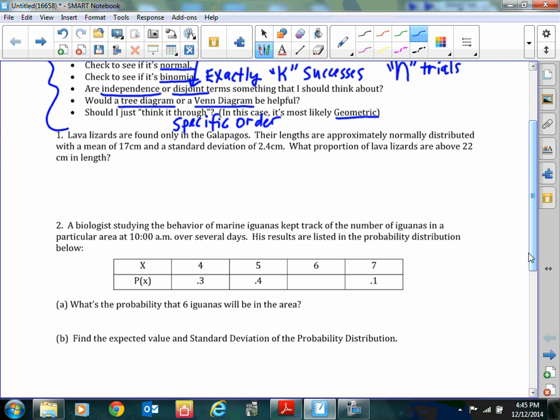Okay, so on this one, this is a normal distribution, and so you need to treat this like a normal curve problem where you find your z-score and such. What's the proportion of observations? Finding the percentage, finding the probability, finding the proportion of observations, use norm CDF. So you're going to use norm CDF to find that final answer, which is going to be 1.86%.